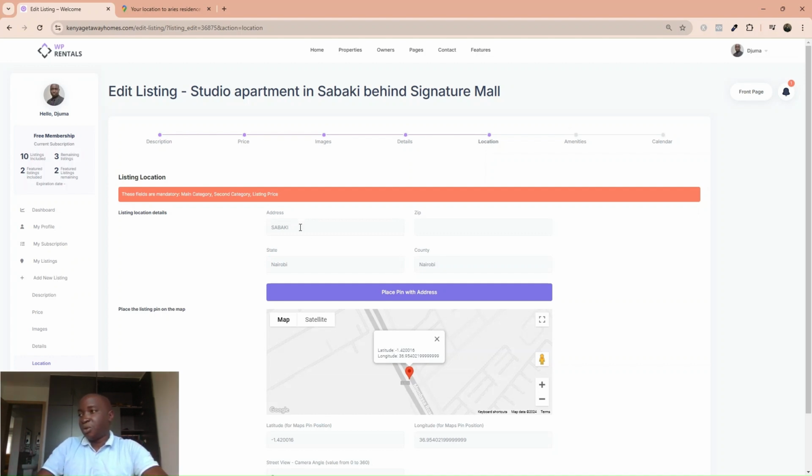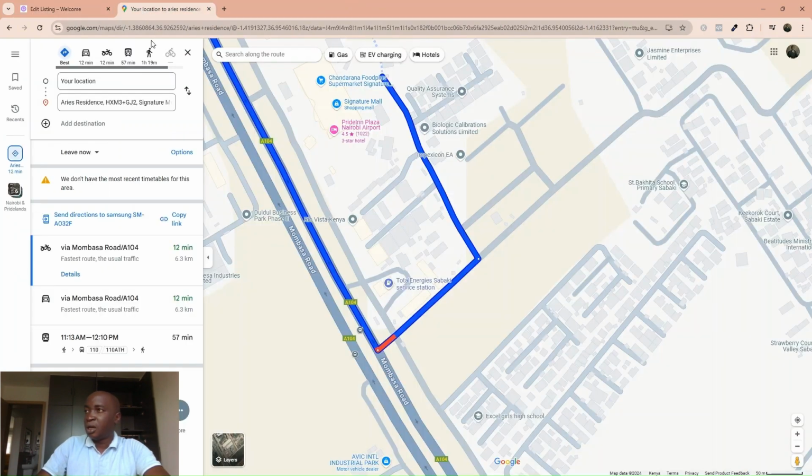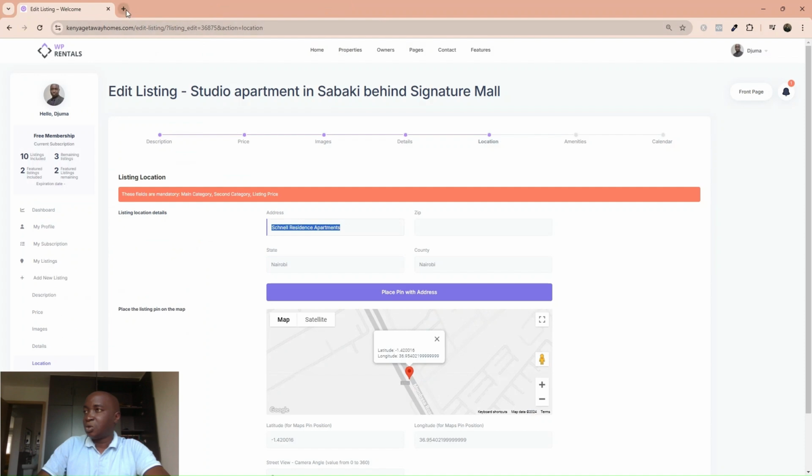The name of the apartment should be similar to how it appears on Google Maps. For example, this property is called Schnell Residence Apartments. So let me take you to another window and you see how it appears on Google Maps.